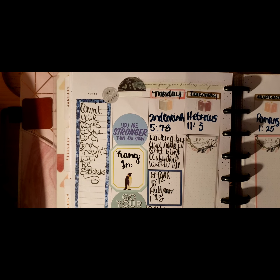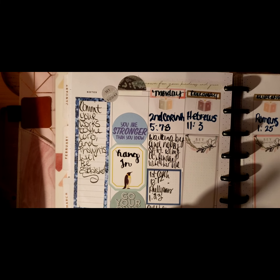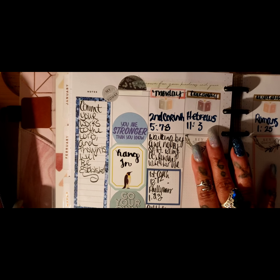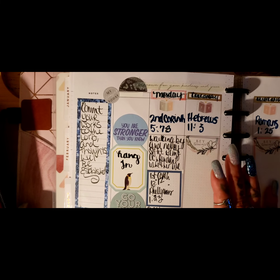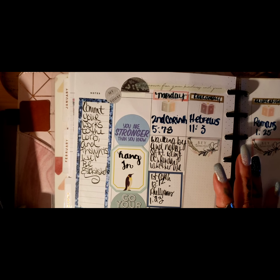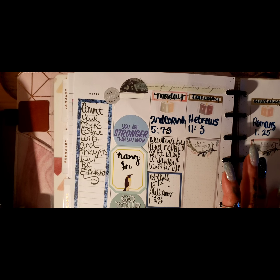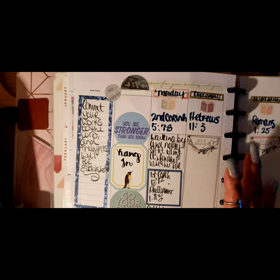So with that, let's see what it says. The correlating scripture for that is John 1 and 3. So I'm going to write down John 1 and 3. And I'm just going to add this little bit on here where it says, by faith, Abel offered to God a better sacrifice than Cain did. By this, he was approved as a righteous man because God approved his gifts. And even though he is dead, he still speaks through this.